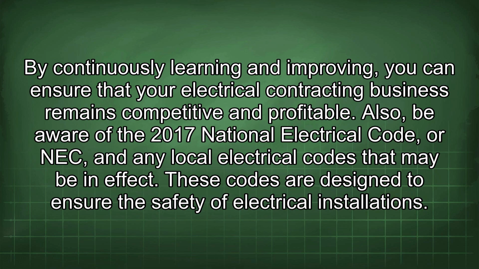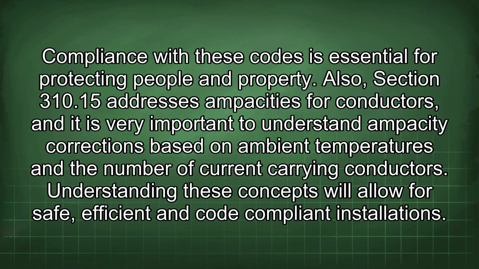Also, be aware of the 2017 National Electrical Code, or NEC, and any local electrical codes that may be in effect. These codes are designed to ensure the safety of electrical installations. Compliance with these codes is essential for protecting people and property. Also, Section 310.15 addresses ampacities for conductors, and it is very important to understand ampacity corrections based on ambient temperatures and the number of current carrying conductors. Understanding these concepts will allow for safe, efficient, and code-compliant installations.